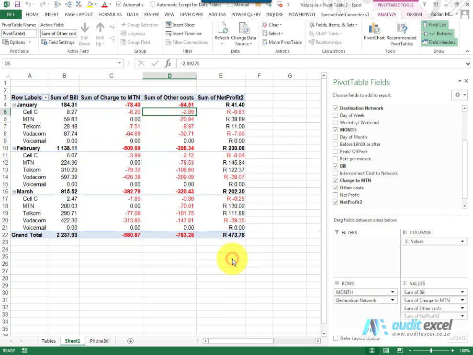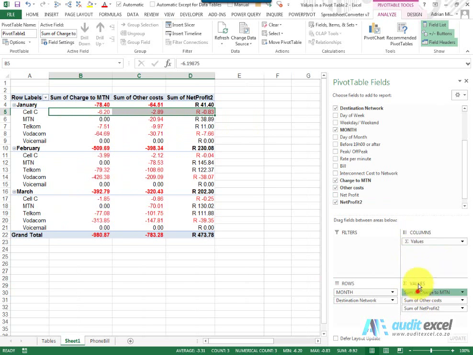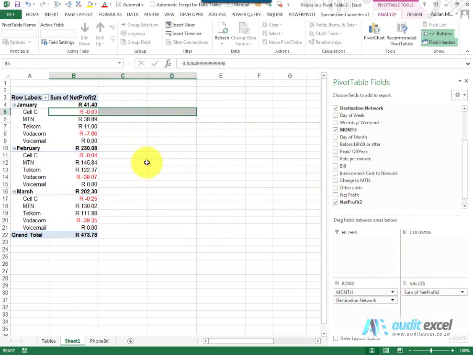When I say OK, you'll see it creates a number, and you can check that is adding up to that number there. So it is doing a calculation that does not exist in the underlying database. What's nice about this is you actually don't need these here, so I could actually get rid of them, and the calculation is still shown there. And if you look closely, you'll see that it's an item here in your field list, so you can now actually include it in any of your pivot tables.